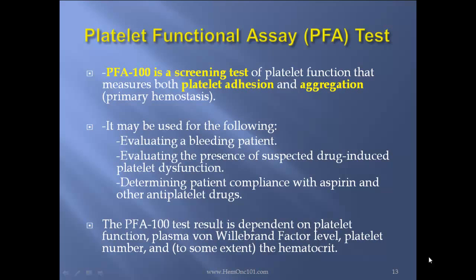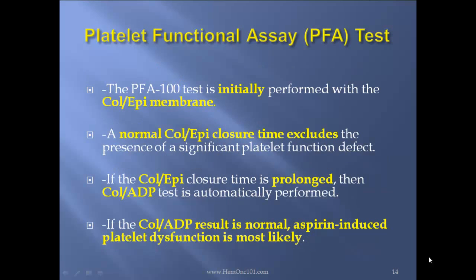The PFA-100 is simply a screening test of platelet function that measures both platelet adhesion and aggregation, primary hemostasis. It may be used for evaluating a bleeding patient, evaluating the presence of a suspected drug-induced platelet dysfunction, or determining patient compliance with aspirin and other antiplatelet drugs. However, the PFA-100 test is dependent on platelet function, plasma von Willebrand factor levels, platelet number, and to some extent the hematocrit. So it's a very sensitive test.